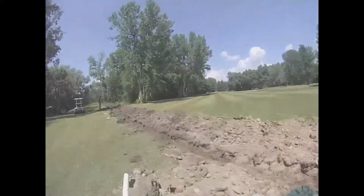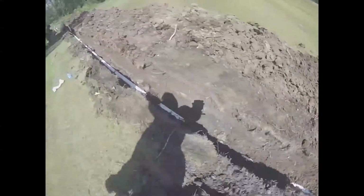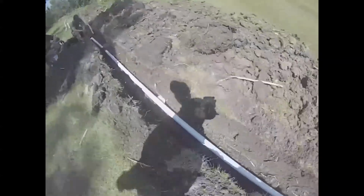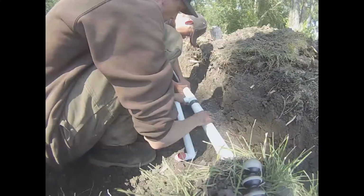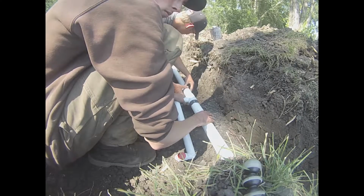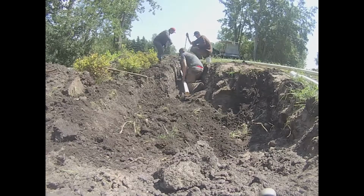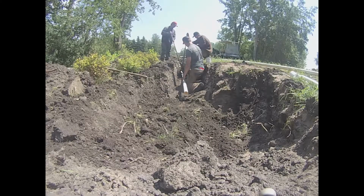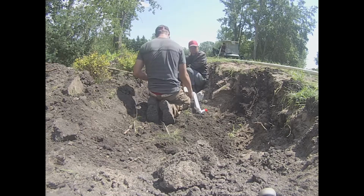While I was putting in the valve box and getting it level, the other guys are putting in some of the PVC pipe. They got all the way up to the first swing joint for the sprinkler head. We only have 2 more PVC pipes to glue in, then we'll be able to glue in our last swing joint for our last sprinkler head. We're now going to glue in our last swing joint.